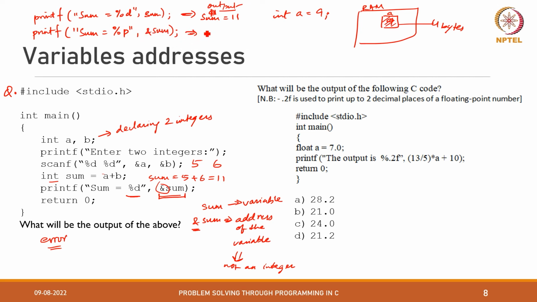In that case, you will have sum is equal to 0x5fa6, something in hexadecimal. We will get a long hexadecimal value, and this is basically the address of the variable sum.